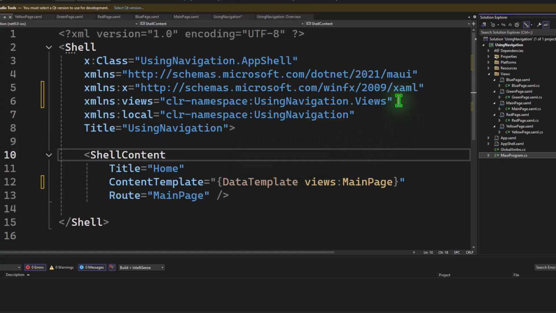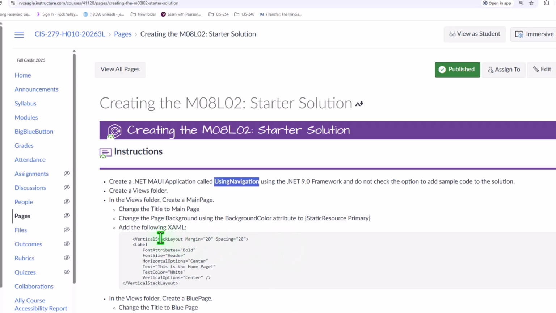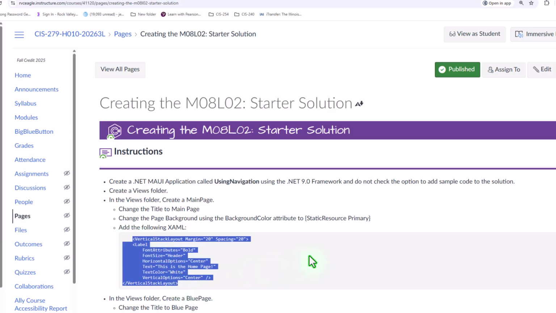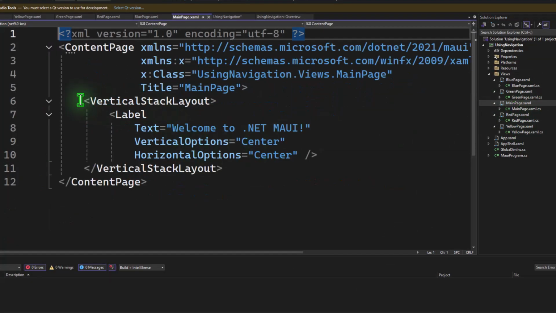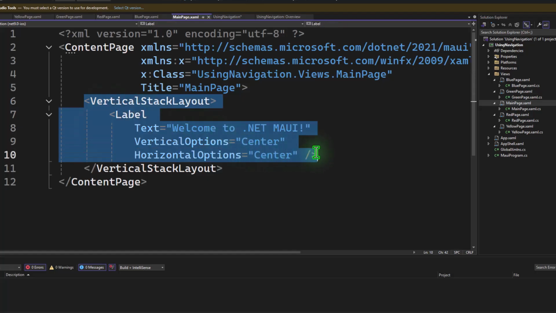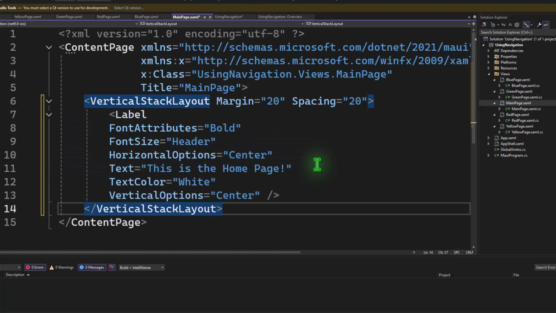If we go ahead and save everything, we should be able to get going, but we want to do a little bit more configuration, and for each one of these pages, we have some sample code to cut and paste in. So for our main page, we have this that we're going to use to replace whatever's there. Going back, this is going to be in our main page. Replacing this with this. It has just a little bit more in there.